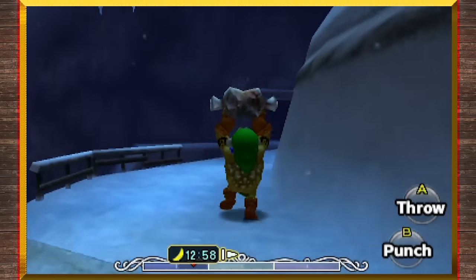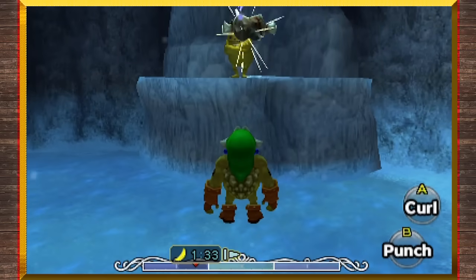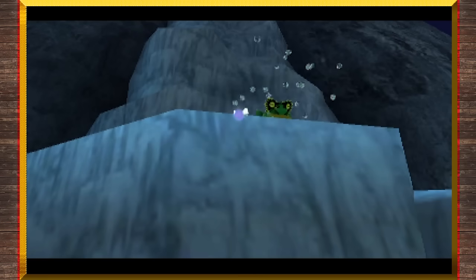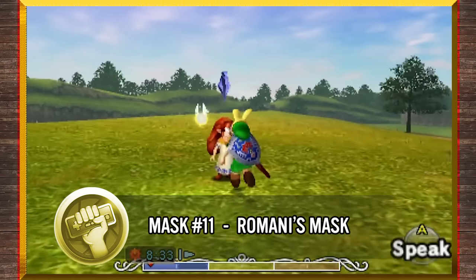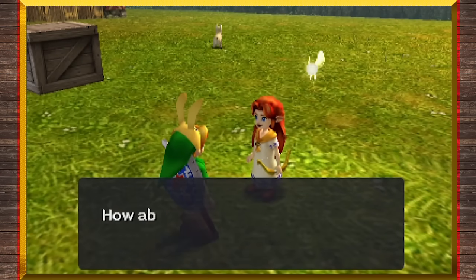Pick it up and carry it all the way over to where the frozen waterfall is. Follow the frozen river leading from the pool and you'll find a Goron wearing a frog-like hat. He'll be shivering and ask for food, so toss the rock sirloin up to him and he rewards you with the Gero mask. In order to get this mask, you need to first complete the Them side quest at Romani Ranch.